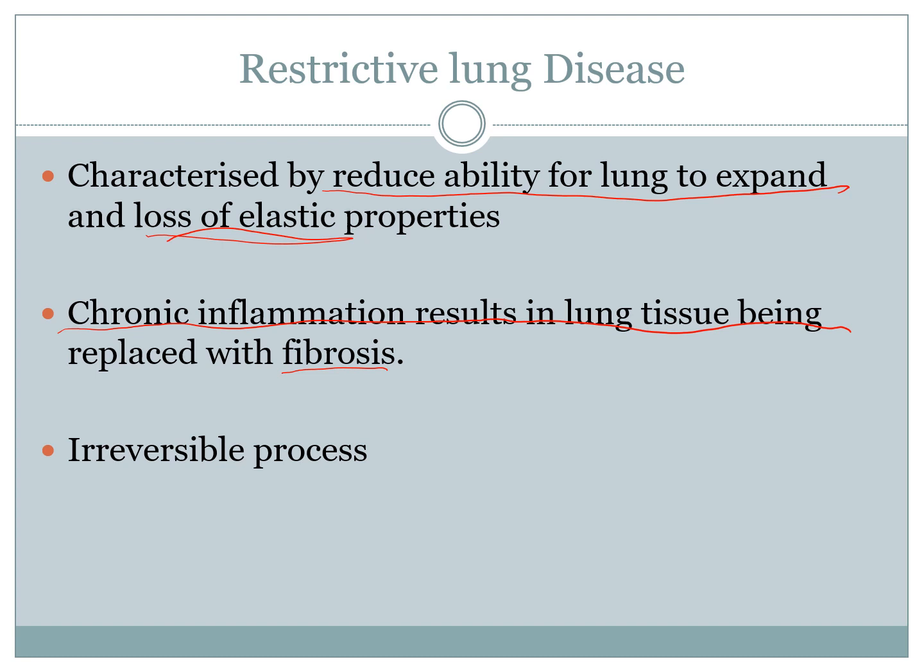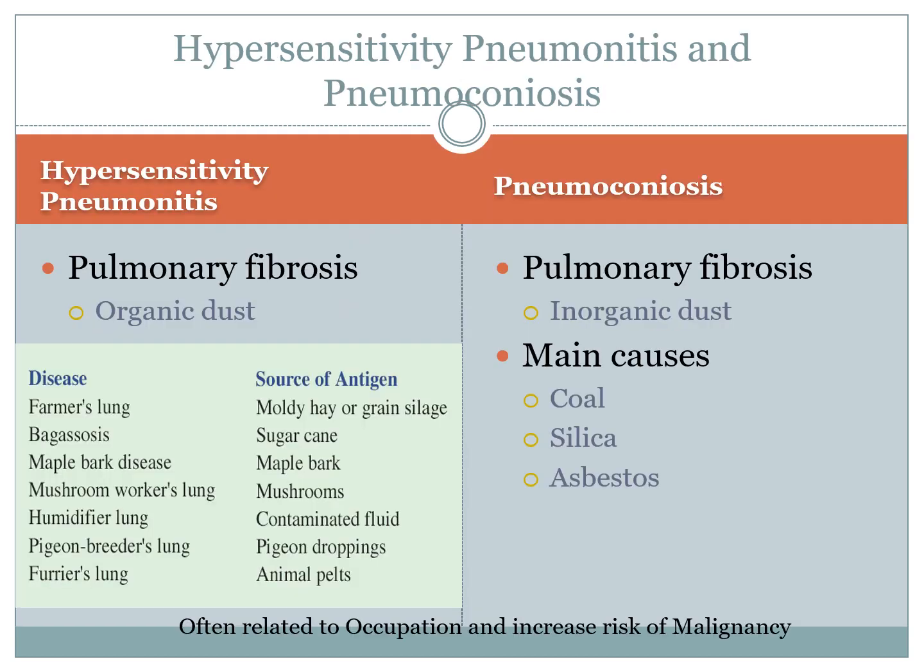So it doesn't matter how many stem cells there are in the lungs to repair during infection, these particular ones will actually cause scar tissue through the lungs, meaning that that area is no longer viable. Now there are many types of restrictive pulmonary diseases, but two main ones encompass a lot of them: your hypersensitivity pneumonitis and your pneumoconiosis. Now, both of them have the same characteristics. So both of them cause pulmonary fibrosis, so scar tissue of the actual lungs themselves.